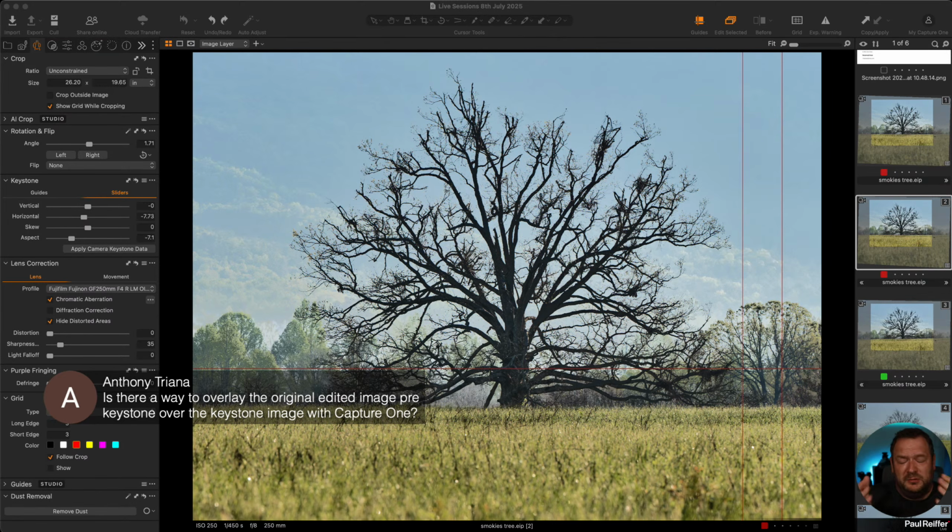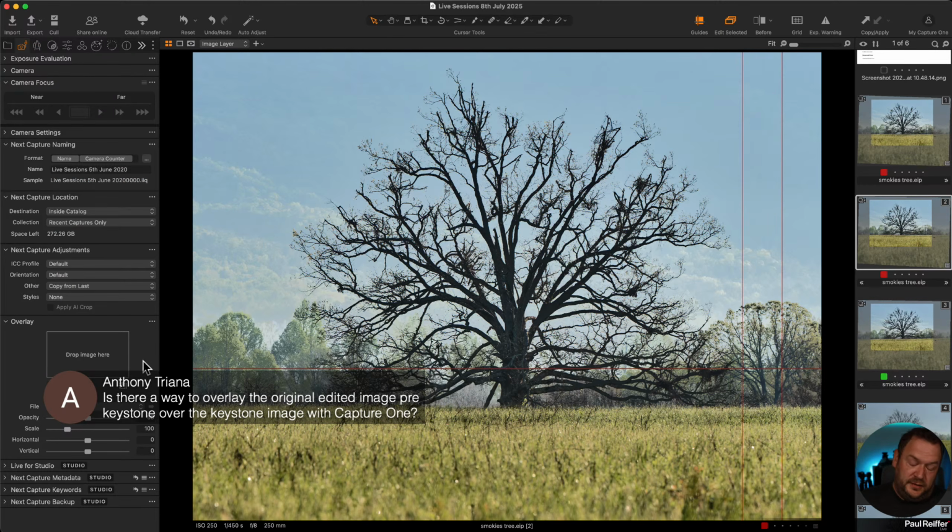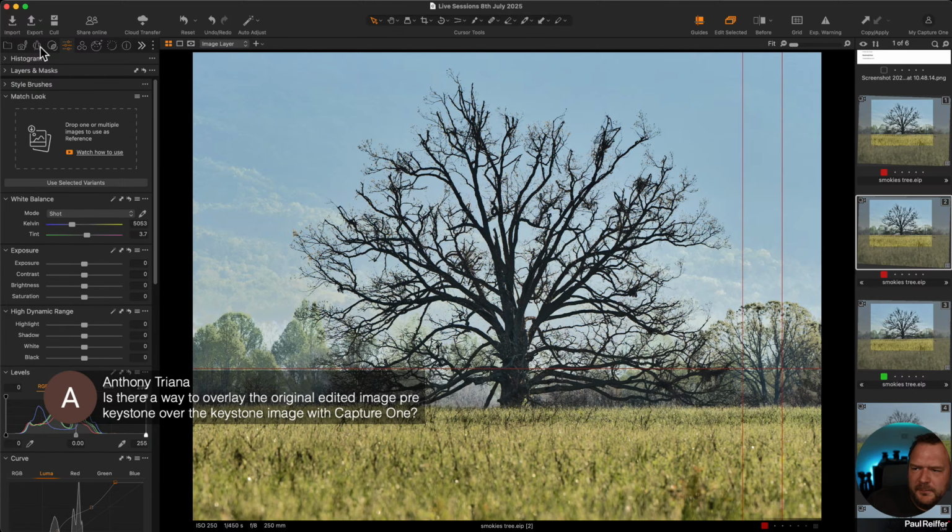But what you do, if you really wanted to do this, I would take this out as a PNG. I would set it to 50% opacity. I would import it into my overlay tool, which is in here. And in theory, I could then overlay that image. Oh, it gets very messy. But I wouldn't. I don't think so, you're going to end up tied up in knots. I think we should chill out about that.